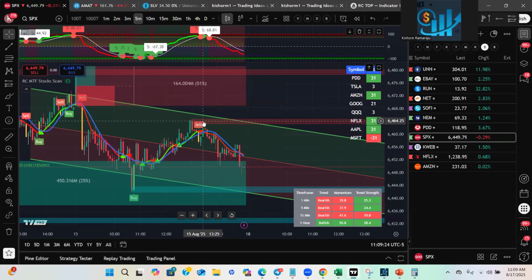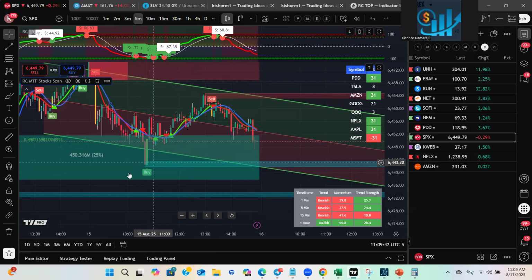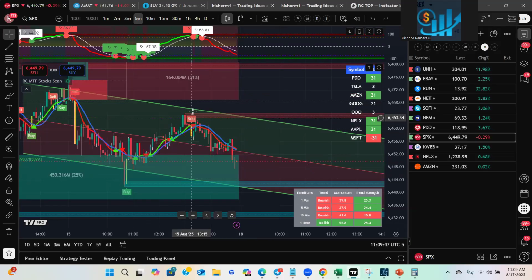So we know that there is a resistance here. So we did bear calls, right? Around this region, we did 6465, 6470, or 6460, 6455. Then all that money is yours. So when you are bullish, we will do bull puts. That means you sell a higher strike, you buy a lower strike. You are bearish, you got a sell signal. You have a lot of sell orders here. You have a strong resistance here. Overall, this one is bearish, right?